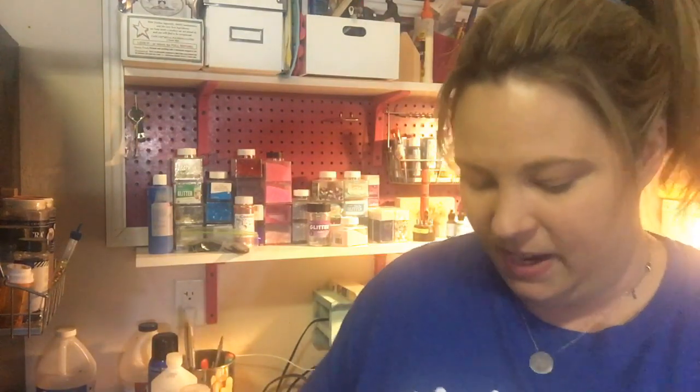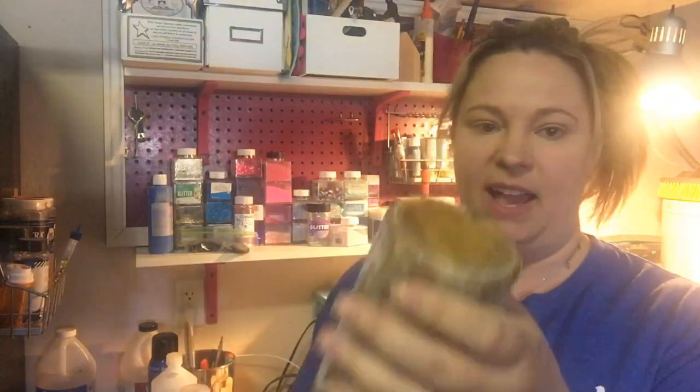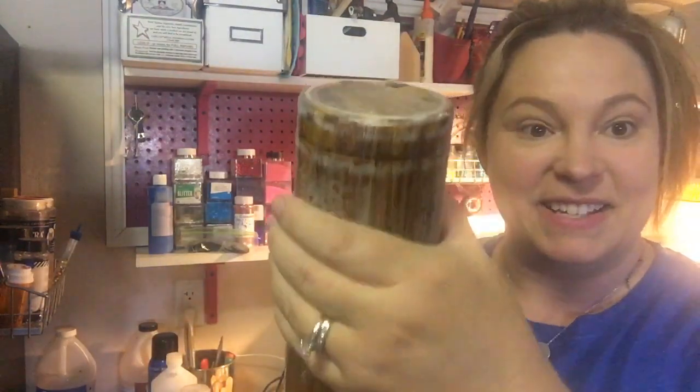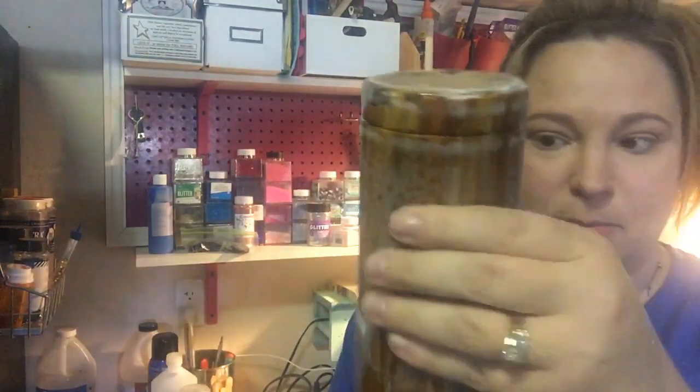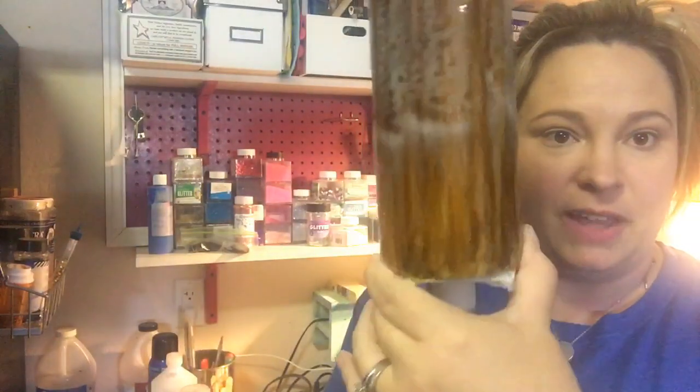So I've just done the bottom portion here, and I just did a light little coat, guys, not a lot, but when I feel it, it's smooth. Smooth like a baby's bottom right here on the bottom portion. You can see where the bubbles were, but it is actually smooth to the touch. So now I just need to do the upper portion.